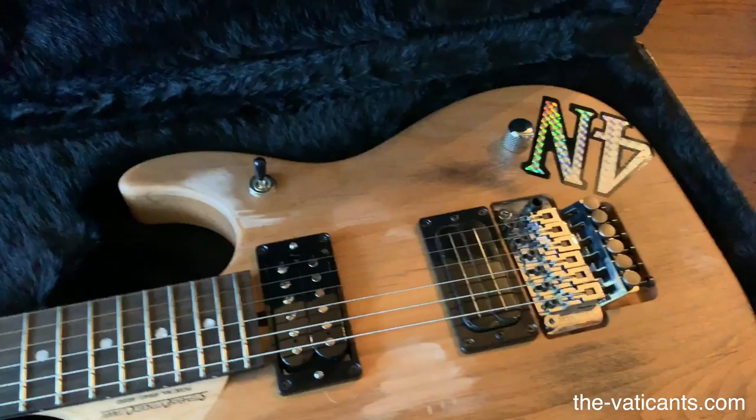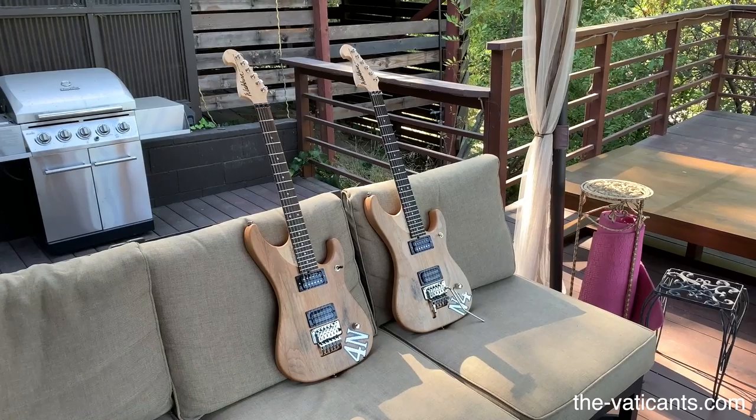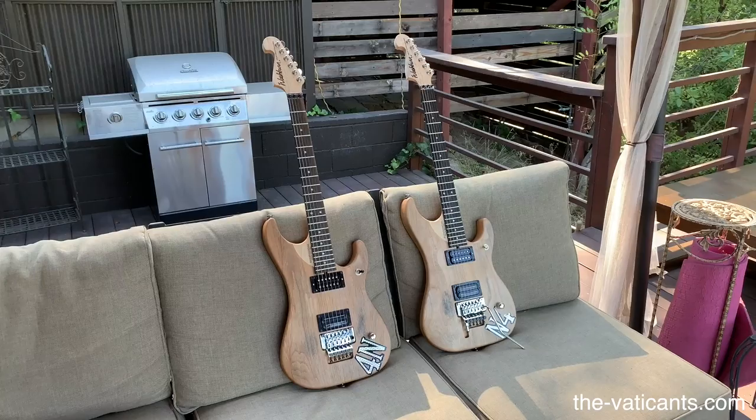Okay, here we are. I brought them outside so you can see them in light, and I hope this helps you at least get to know the difference of the models a little bit, in case you're considering buying one of these, or one over the other, or both for that matter. I know how we Nuno fans can be. So let's go through this.